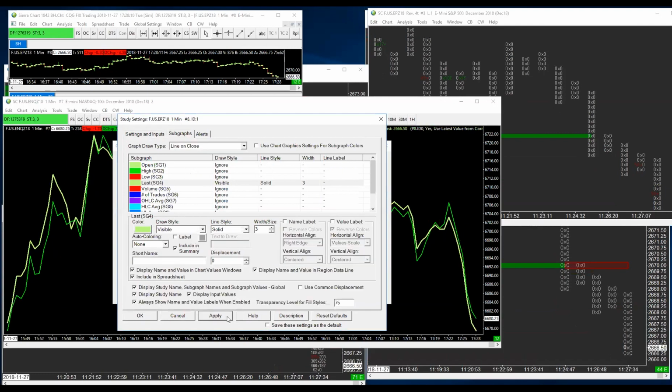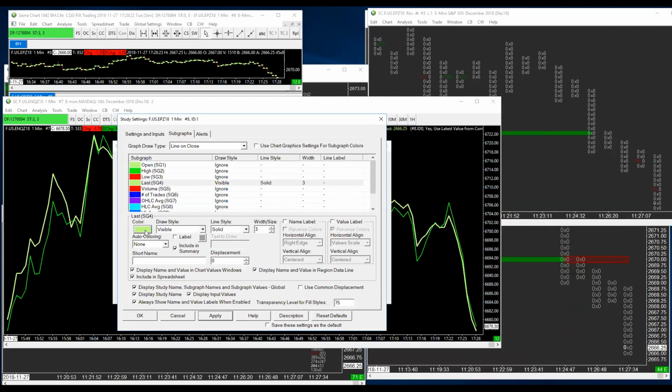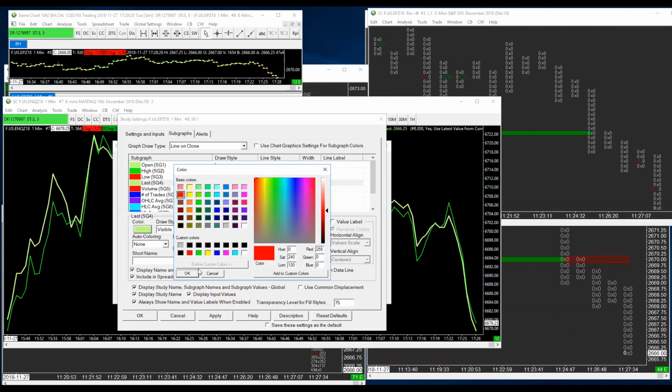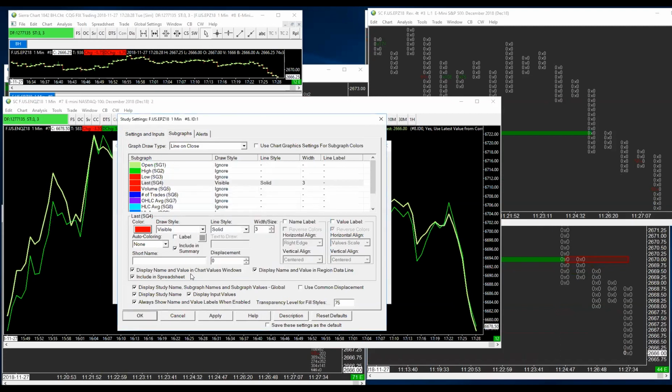Nice. That's it. But you can get creative and change a lot of other stuff if you want to plot it differently. Once you start playing about with pulling data in from multiple charts, and there are various mathematical studies for add, subtract, ratio, you can really do some powerful stuff without actually needing to create indicators.